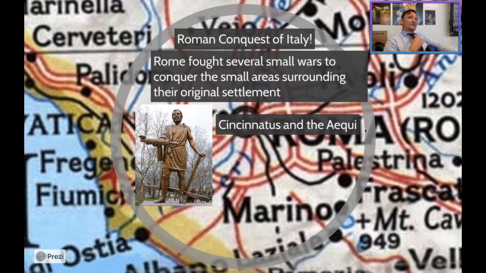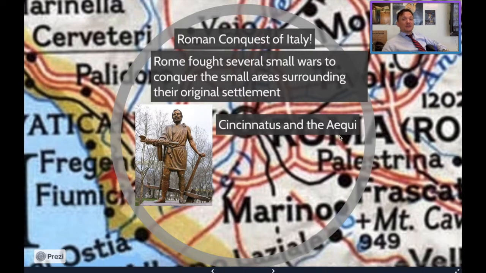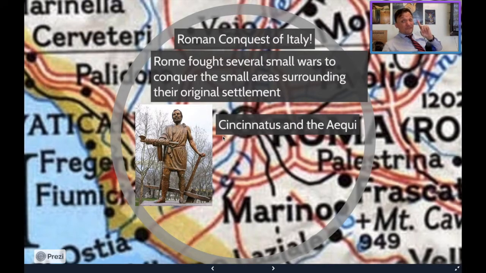Romans realized in their early fledgling state, at the very early part of their society, that if they keep trying to take over people, right, they sometimes needed to not be led by two people, but by one, right? And so the idea of Rome going to war established a cultural idea of electing a person known as a dictator, right? So the very first dictator of ancient Rome was a man by the name of Cincinnatus, right?